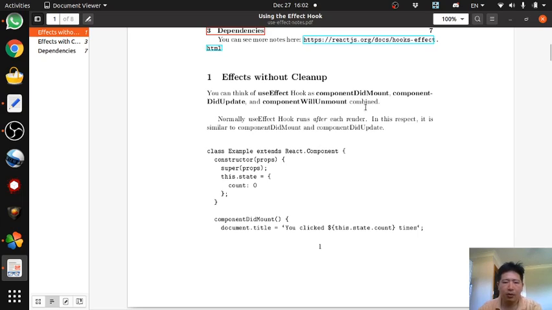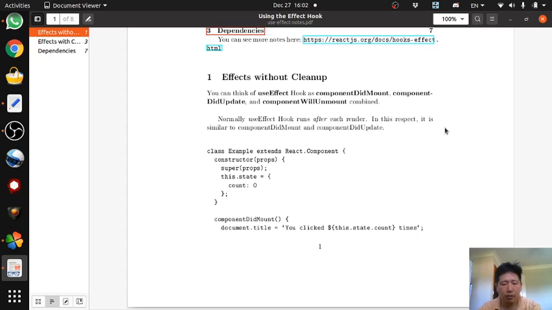So componentDidMount runs after the first mount. componentDidUpdate runs after each update, and componentWillUnmount runs when the component unmounts.